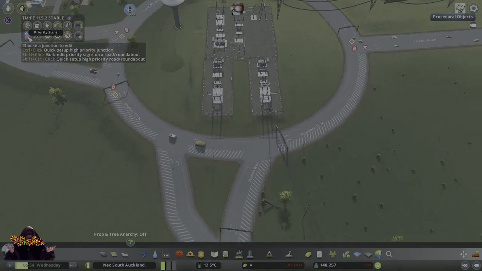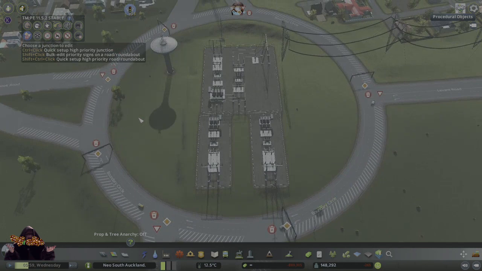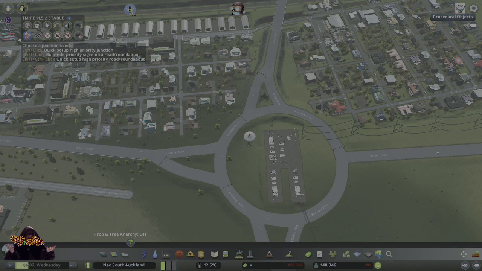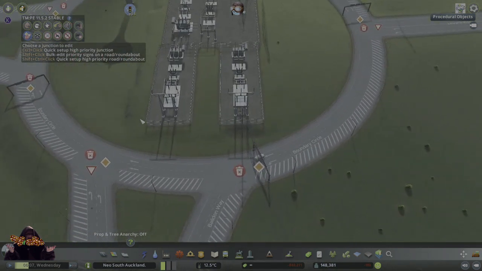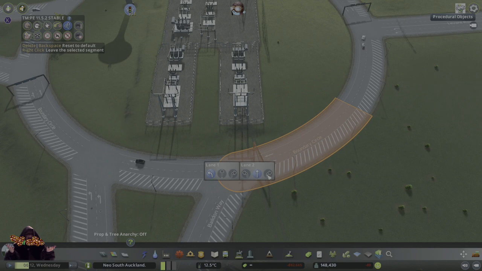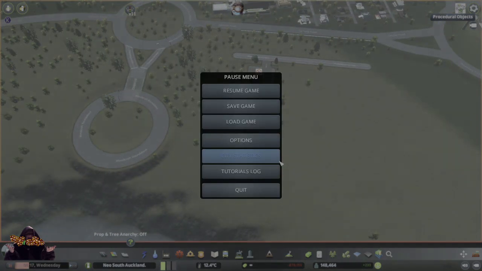Oh, that roundabout is going to need an upgrade. Yeah, I know what's going to happen there. To be honest, that should be a three. But the way the game's going to work, that ain't going to happen. So we'll just do that. Okay.